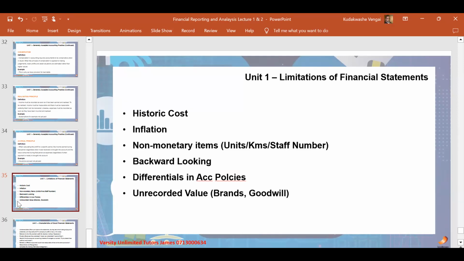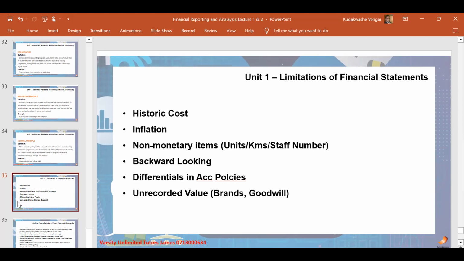That's number 1. Number 2, inflation, right? So when we're presenting our accounts, they don't account for inflation. So I might say the company made a profit of 1 million this year, and next year it made a profit of 1,100,000. But if the inflation rate in the country was very, very high, there might actually have been a decline in profitability rather than an increase. So financial statements do not show inflation. Therefore, it becomes a problem in countries where there is hyperinflationary environments.